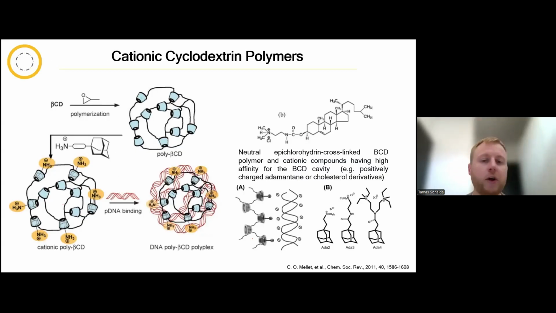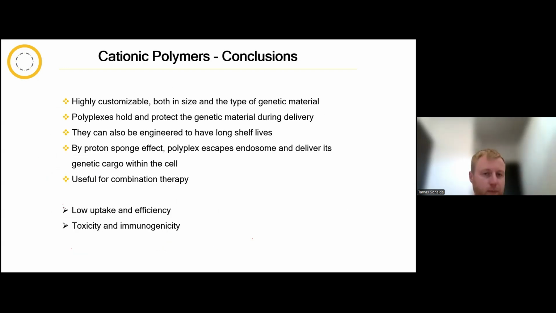And these polymers were evidently shown to interact very nicely with the oligonucleotides and deliver them into cells. We also have a few nice papers with the University of Debrecen on this. So these are called polyplexes, and they have a lot of advantages. Of course, there are also some drawbacks, mostly related to the uptake.